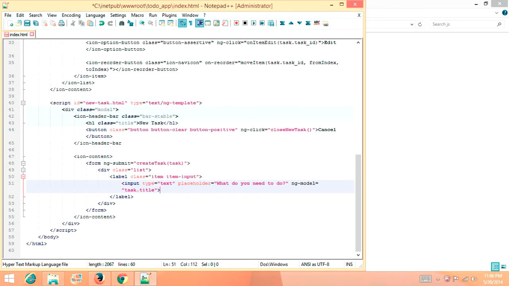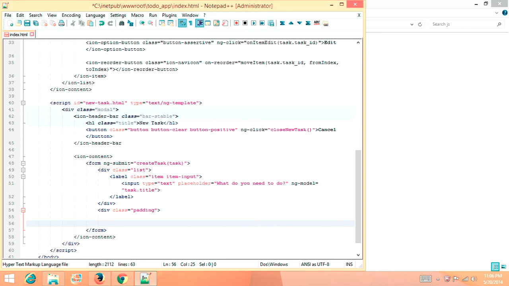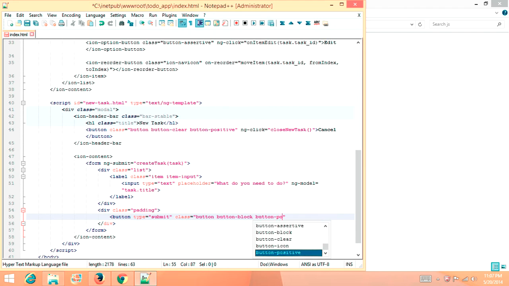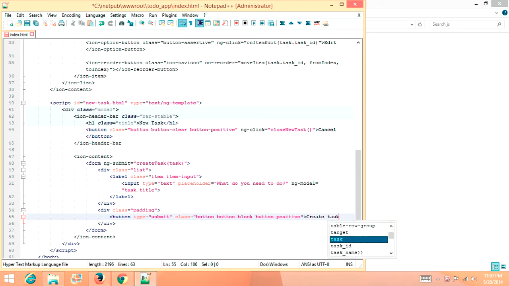Okay, now we will add one button to this form, and we will give the label as Create Task.